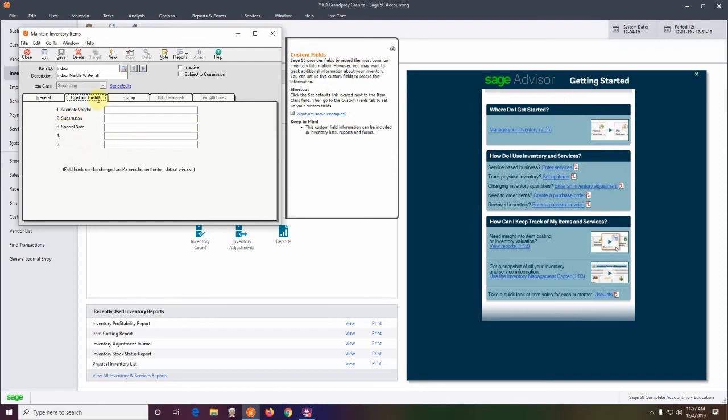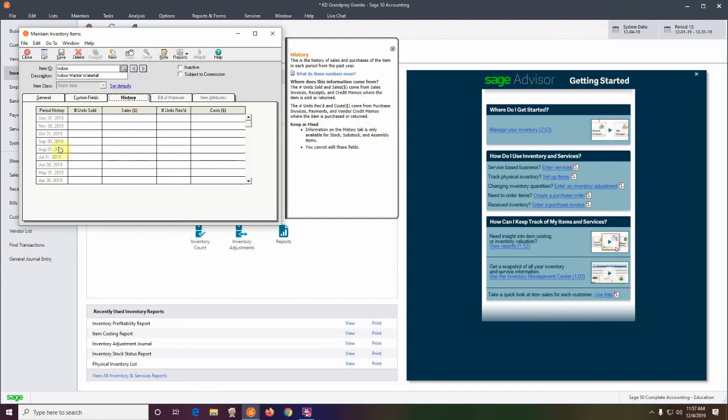The custom fields, you can set these up yourself. The history, you can see during the previous months how many units we sold of this item, and the sales dollars, how many units we received that we purchased, and how much it cost us. There are 2 other tabs on here, bill of materials and item attributes. These 2 are for if we actually build the waterfalls ourselves, and the bill of materials is a listing of how much lumber we need, how much plastic we need, how much of this, that, and the other thing we need to build this waterfall. Since we're not building anything, we don't need those, and they're grayed out, and you can't get into those for a retailer or wholesaler.